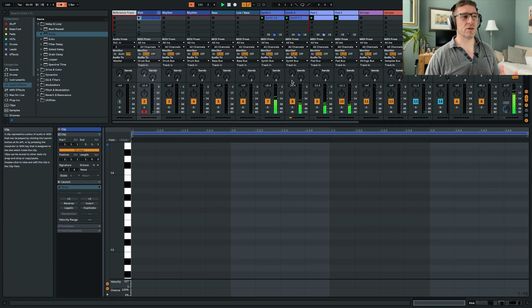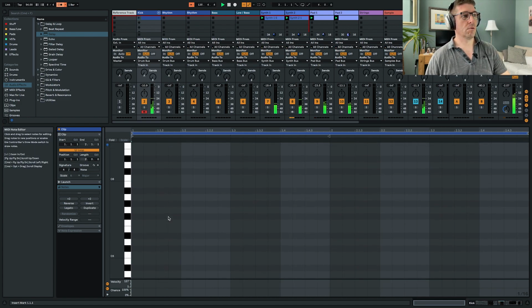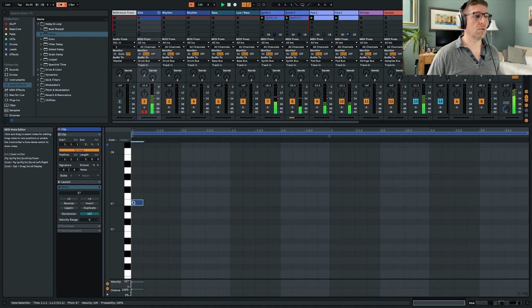I might actually draw this in because about 2 bars. We'll draw them in 1/8 notes, see what happens. I'm just double clicking here to add the notes.